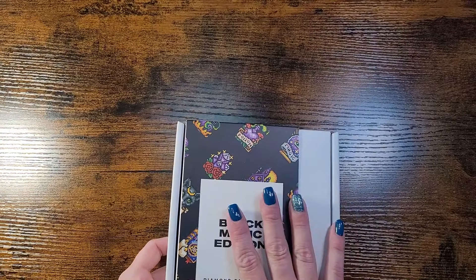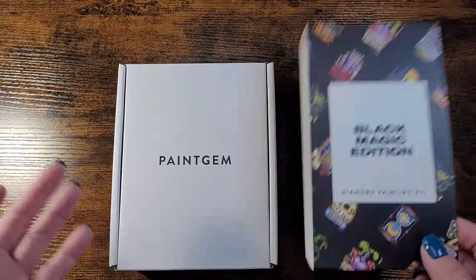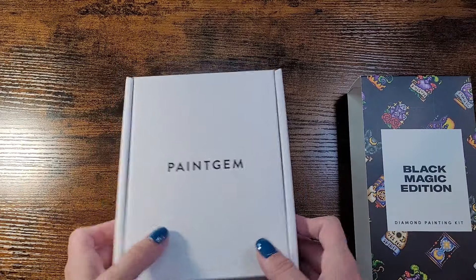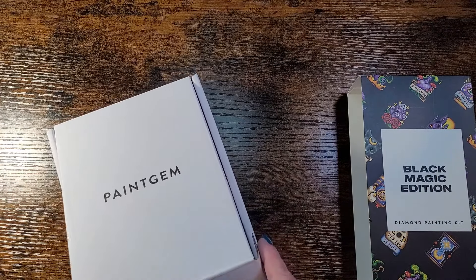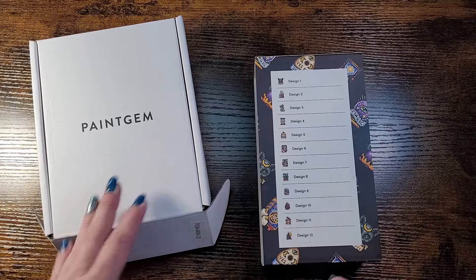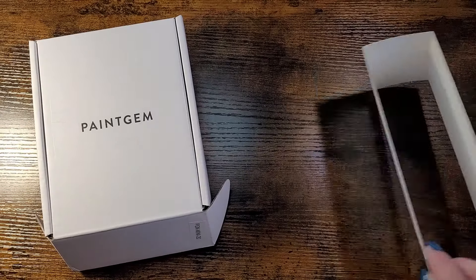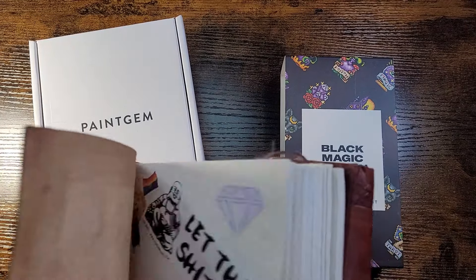Spooky! I worked on this kit early in the year and then realized — dur, Naomi — you didn't do a post review of this cute little thing. I wanted to show it to you now. I save the box and contents because I like to put it right back in the box when I'm done. It keeps it safe until I'm ready to put these in a five by seven frame or something like that. The nice thing about Paint Gem is that these kits have anywhere from 8 to 16 designs; this one has 12, which is a great deal at around 35 dollars plus shipping.